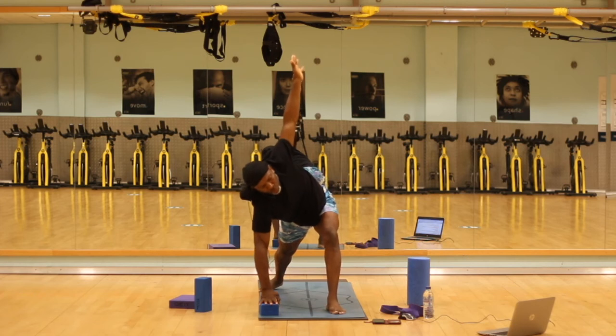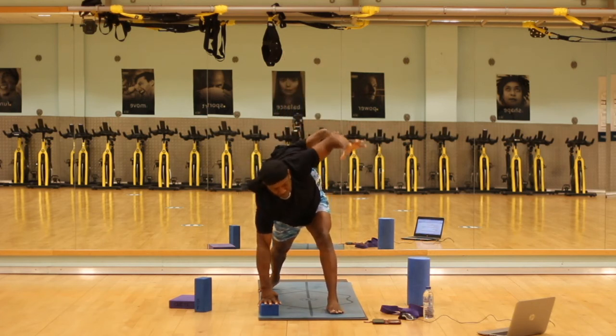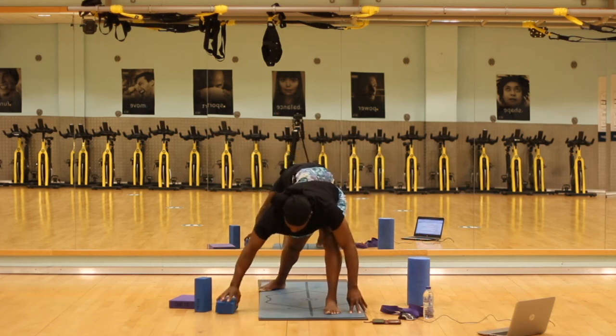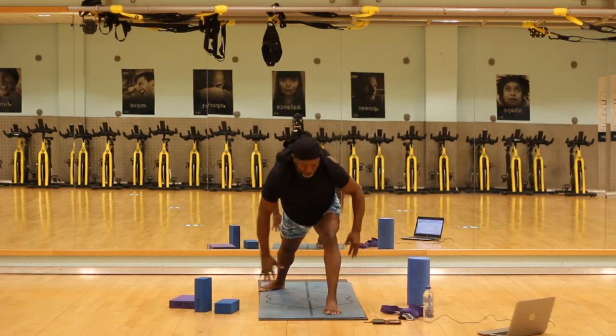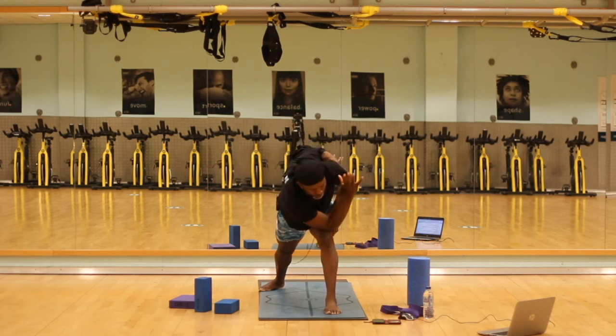Breathe in, glide your ribs away from your left hip. And as you exhale, opening out towards the left. One more like this, deep breath. Exhale, release. Bring your hands to the floor. From here, twisting warrior. Place your right forearm over your left thigh.